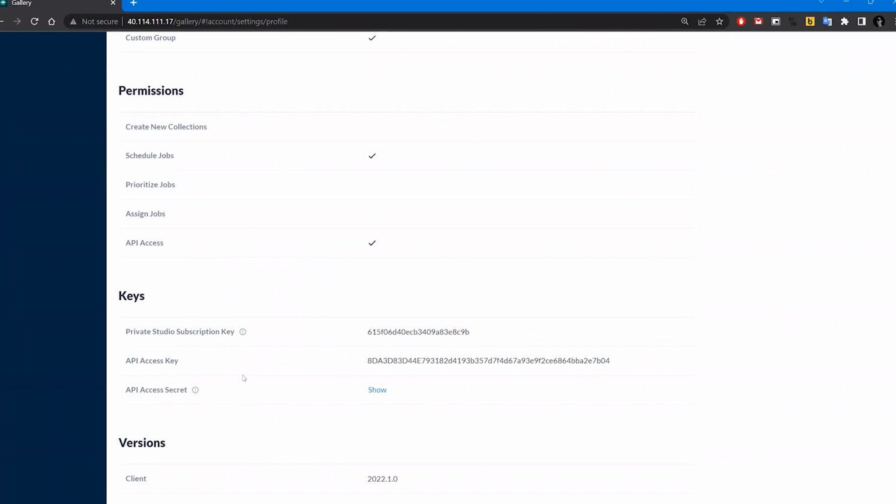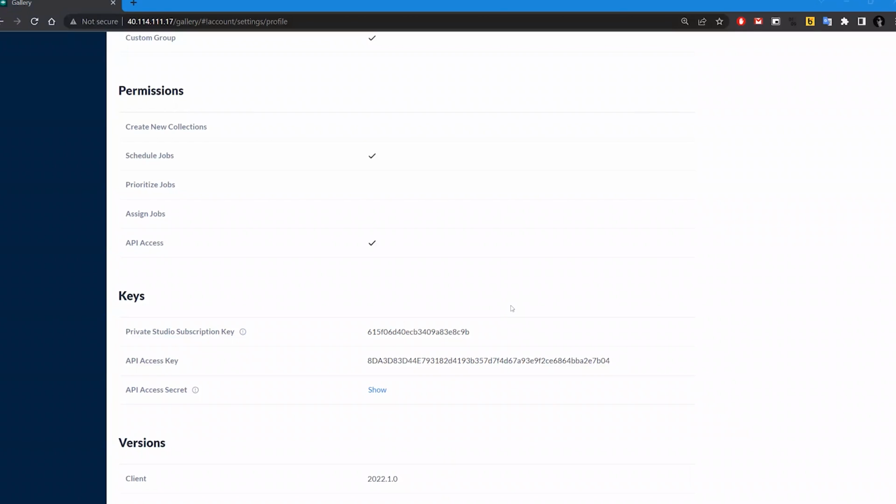That's where you're going to have that information. If you don't see that in here, it means that you don't have API access, as I do here. In this case, you will need to contact the Alteryx server administrator, the gallery administrator, and request API access. They will need to go onto your user and enable that for you. Then you'll be able to see that information. We are going to use this to authenticate the API call.